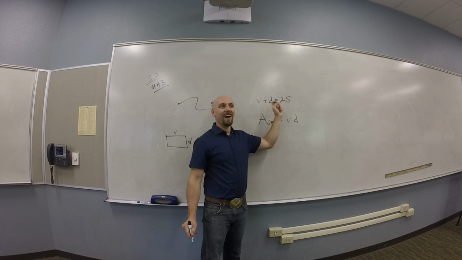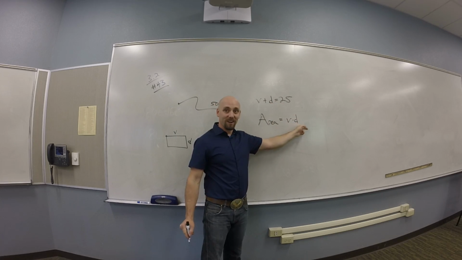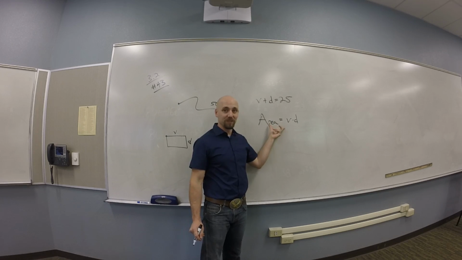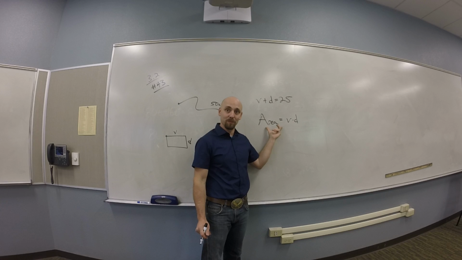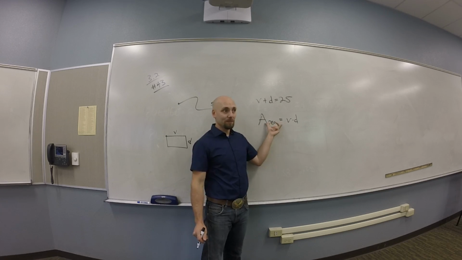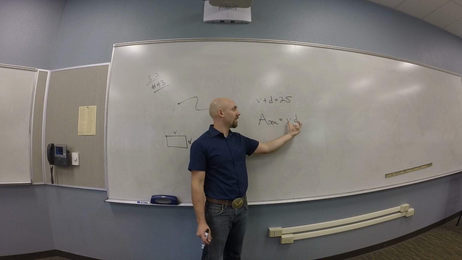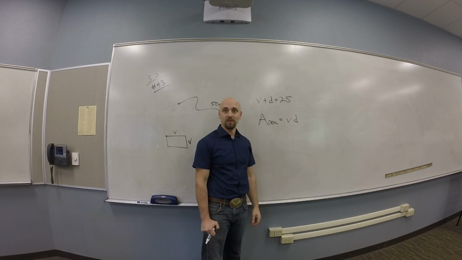So, I have two variables right here. This is the thing I want to make the biggest, right? If I had a picture of this, I could maybe find the spot where it was biggest. But I can't make a picture of this because it has two things in it. I don't know how to graph functions of two variables yet. But there's one more relationship here, this one. So can you use V plus D is 25 to get rid of one of these two? Yes, you can solve for V or D and then substitute it into the area equation.